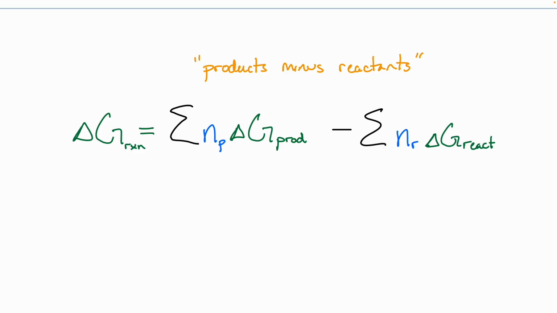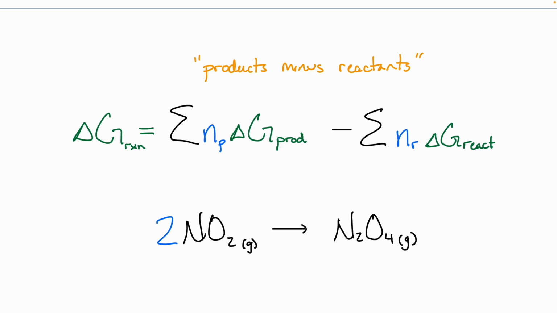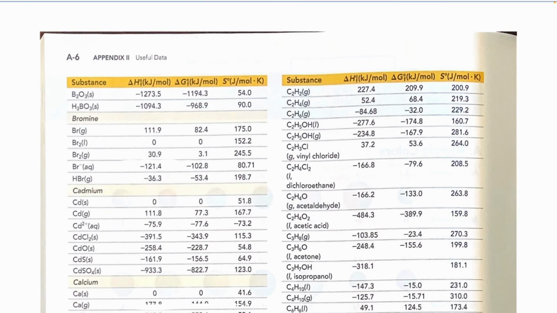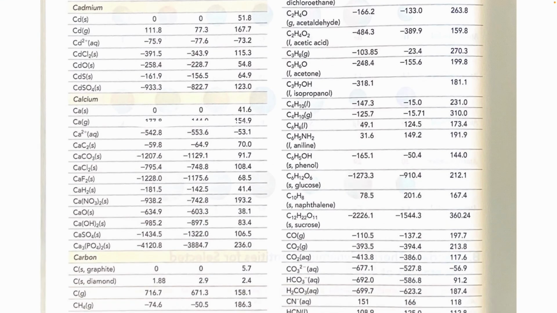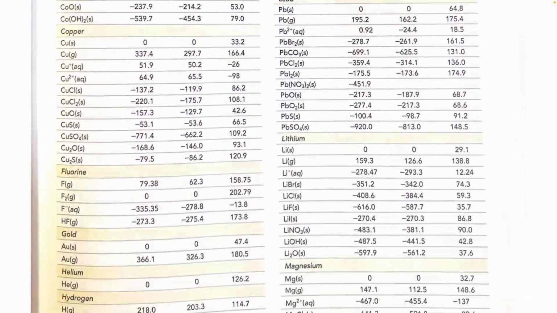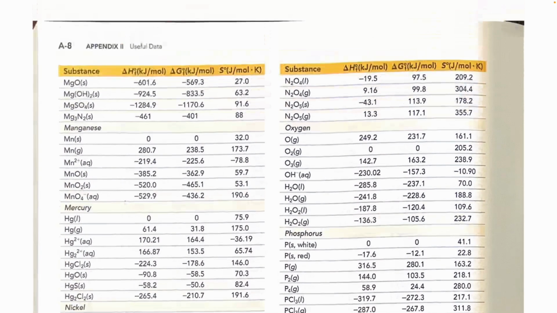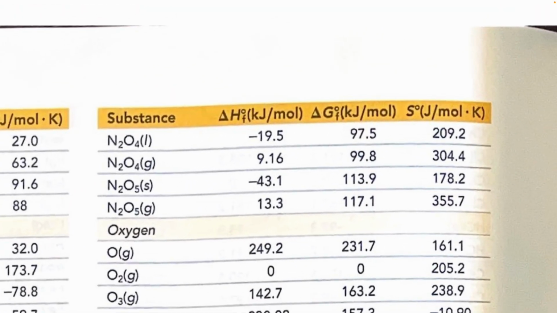So we had this chemical equation, 2 NO2 going to N2O4. We can go to our constants page here. We're going to have to look up those compounds. We can note that they're in alphabetical order based on the elements present. So for N2O4, I'm going to look under nitrogen, that first element. We have to be careful here because I have two N2O4s.